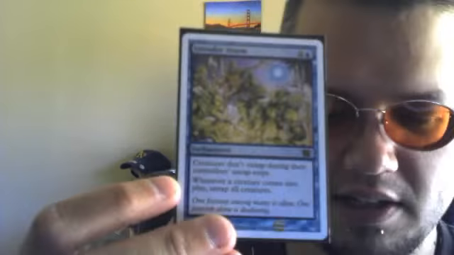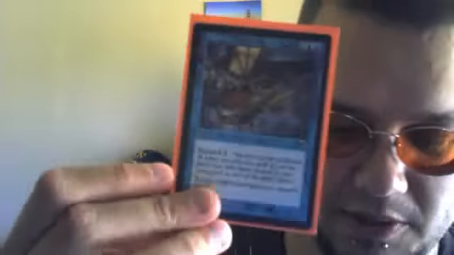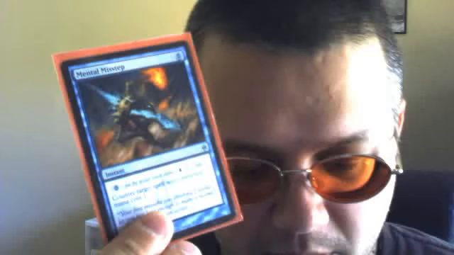Of course, got an Intruder Alarm. Whenever a creature comes into play, untap all creatures. A Capsize, thank you, at Debit Trade. Here's this, a Future Sight, really good card, lets you play the top card of your library. And of course, Mental Misstep. So that's it for the blue creatures and spells.